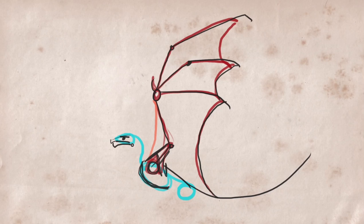Why does he only have one wing, he asks. He's not happy with that. You see the membrane here connecting to the hand. I won't give you very complicated names of biology, but this is a ligament. What the ligament does is it prevents the wing from overstretching. So it helps the dragon fly and the wing doesn't go, well, overboard.